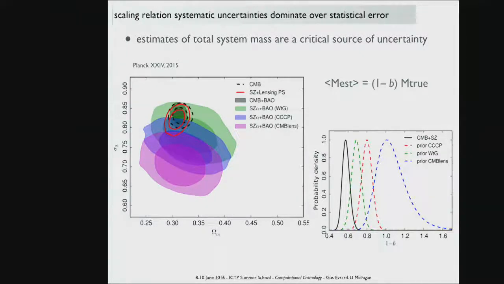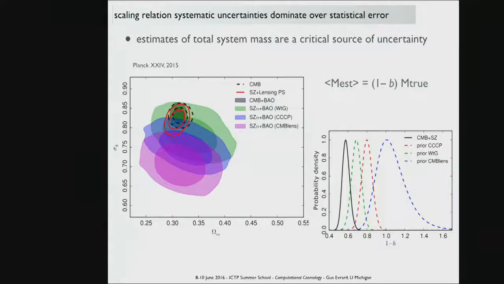Recent work from the Planck satellite demonstrates this explicitly. You can parameterize mass bias as (1-b): if (1-b)=1 you're unbiased. Different teams using gravitational lensing to calibrate masses show inconsistencies at the level of about 0.3 in the absolute mass scale — we don't know absolute cluster masses to better than about 30%. Depending on which bias estimate you believe, you can float the sigma-8 and omega-matter constraints up and down. There's a banana-shaped degeneracy in that plane.